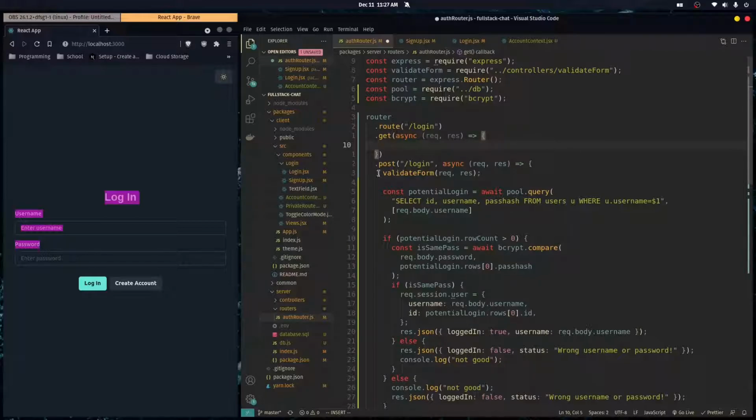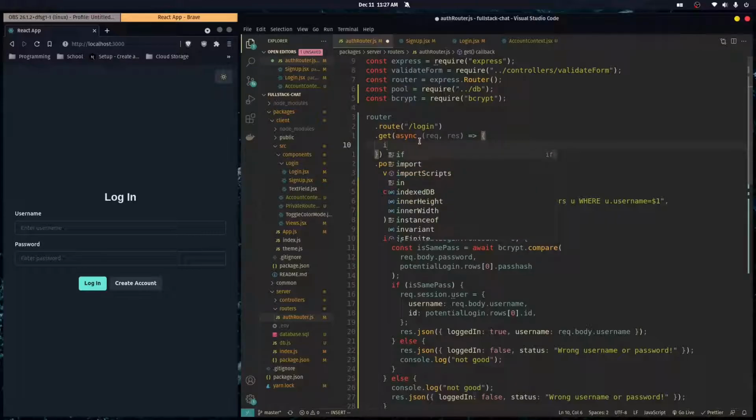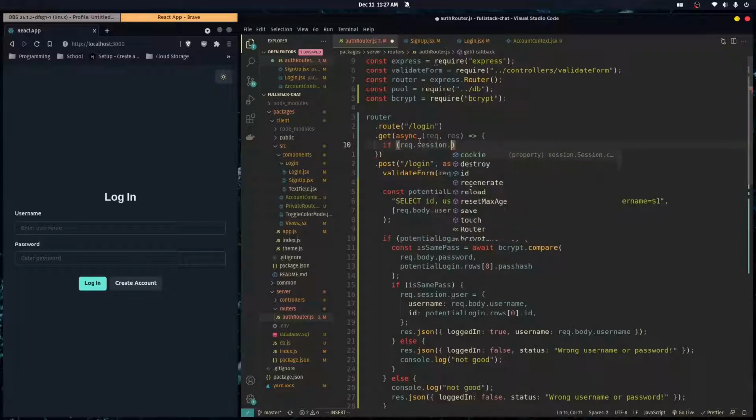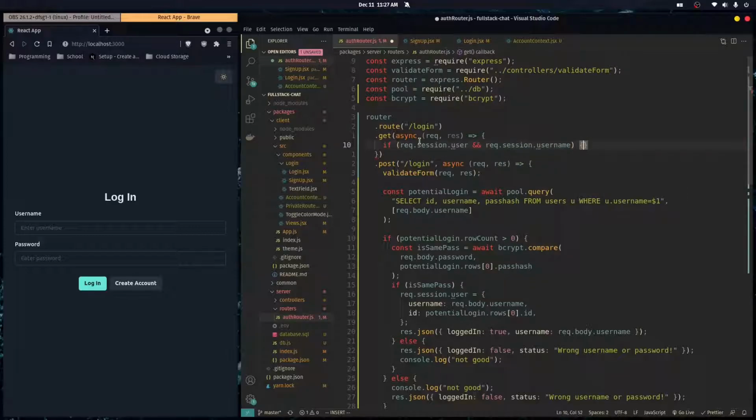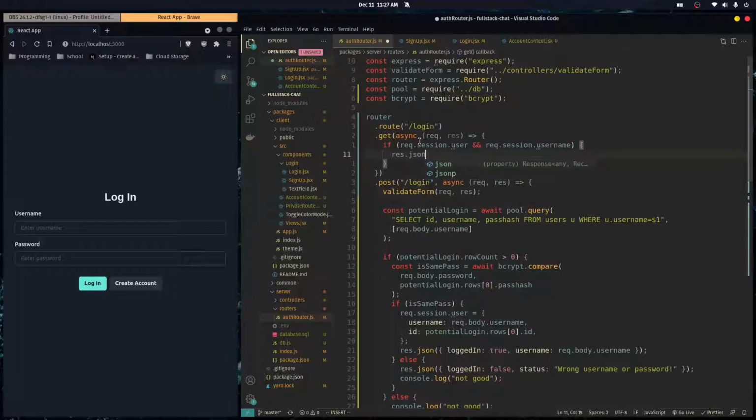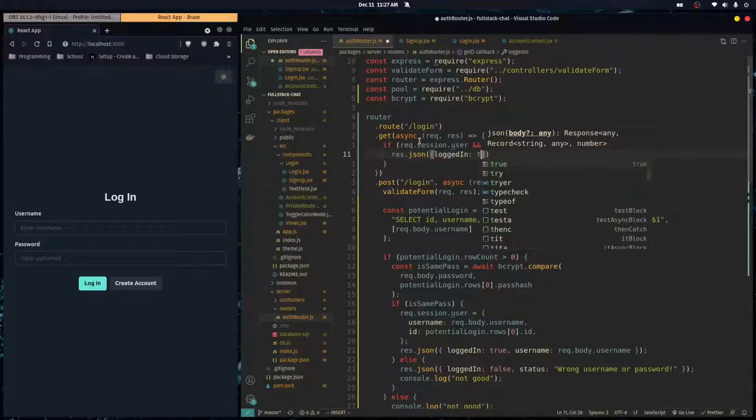And so if they run a GET request, we just want to check if the user's actually logged in. So we'll do if request.session.user and request.session.username, then response.json logged in is true.